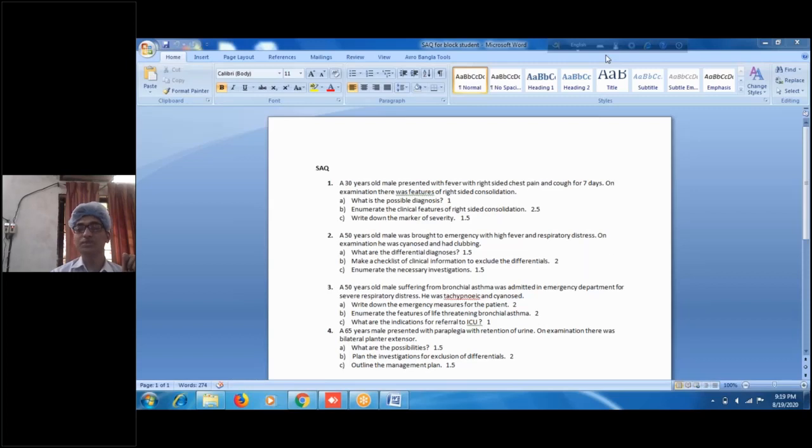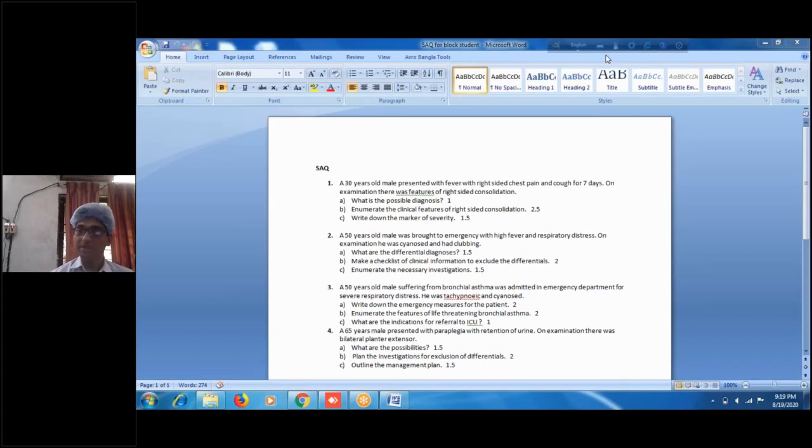If you go through Davidson's, you will find severity markers, not only the CURB-65. This is the CURB-65, the quick assessment tool, so that we can assess whether this patient should be treated in an observation ward, in the outpatient setting, or with home treatment, or in the ICU, or in the ward.